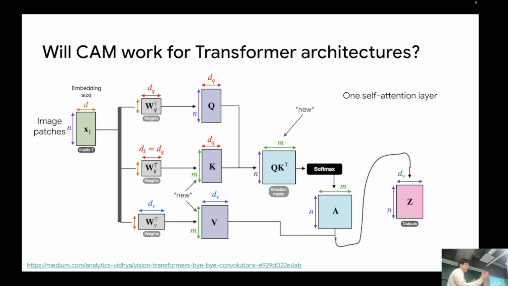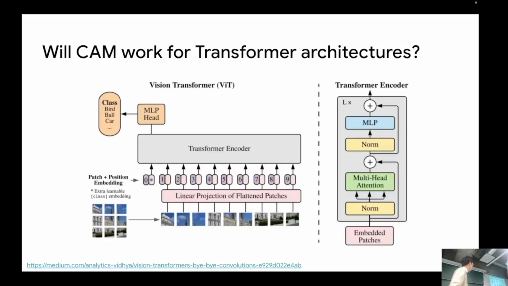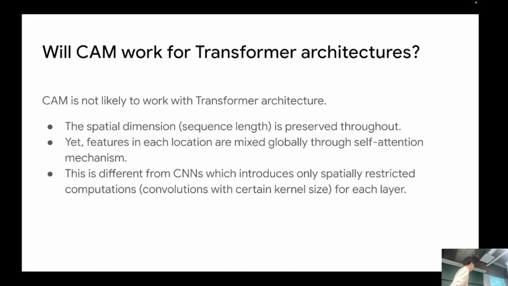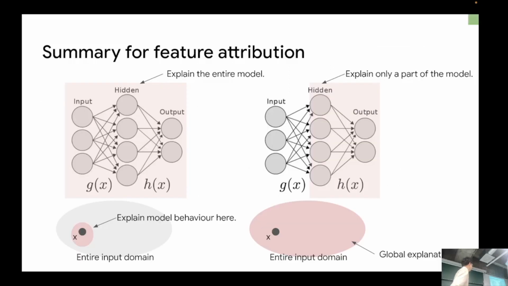You do not prefer what's similar in the neighborhood of the patch. So there is no intrinsic preservation of information in each token location. So for a transformer, it's not likely that CAM will work.